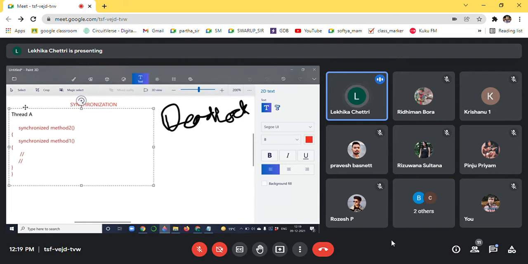So I've created one thread. मैंने एक thread बनाया A. You know how to create a thread: class A extends Thread. For shortcut only I'm writing thread A. फिर आप जब code करो thread A मत लिखना, it will give you error. You have to write class A extends Thread. So I've created a thread which has a method, and that method 2 has to be synchronized to method 1. So I've done that.